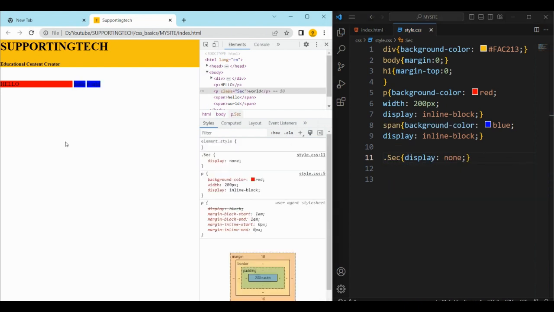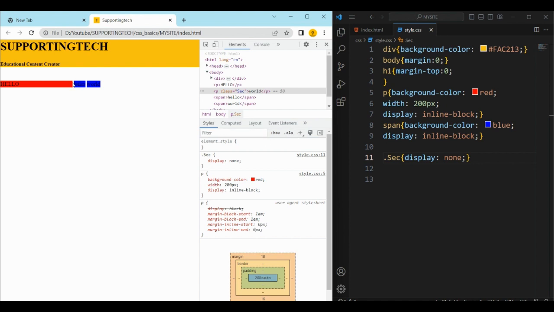Now, if you want to hide an element and make it disappear out of the flow of the document, then use the display property none. There is another property called visibility. If you set the visibility of an element to hidden, then it makes the element disappear, but the original position is still intact. Let's see how that happens.